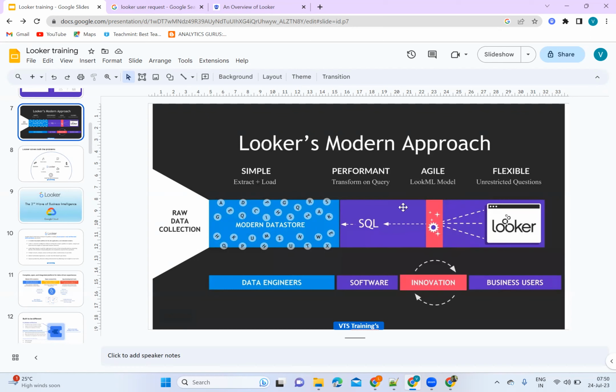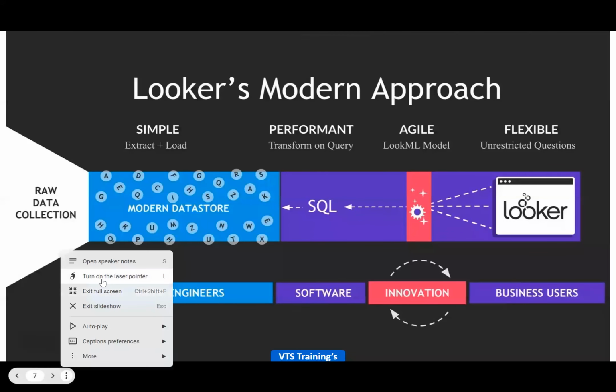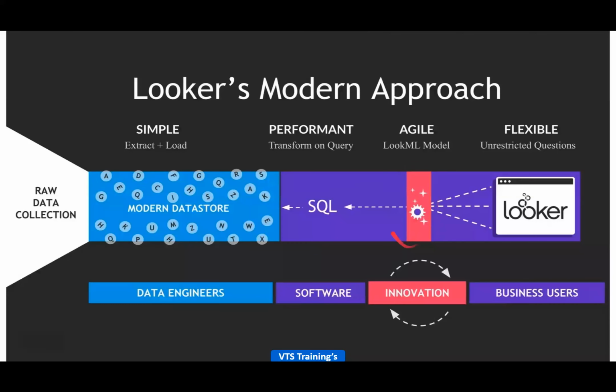The semantic layer is where we can do all the modeling. It is a code-based layer that follows LookML, the Looker modeling language. So any request that comes from the business, the reporting developer will create the dimensions, measures, custom calculations, and filters in the agile modeling layer. Then he will create the dataset and explore it in the LookML model.